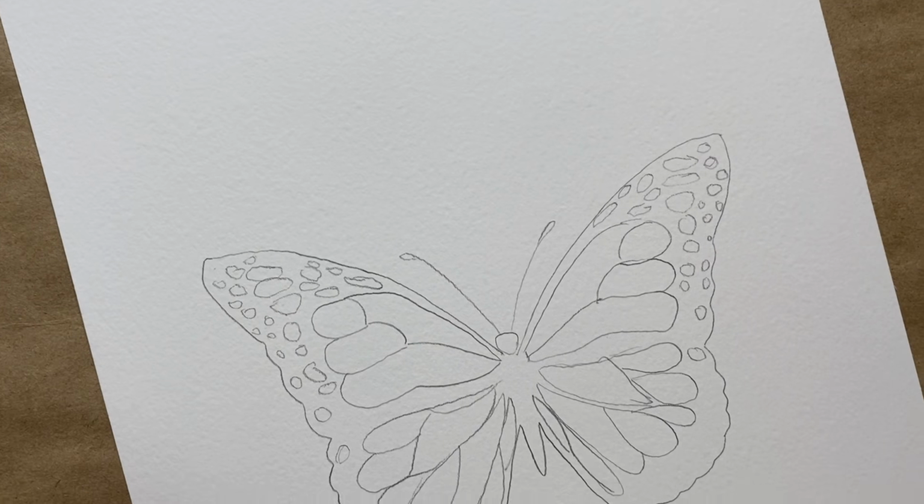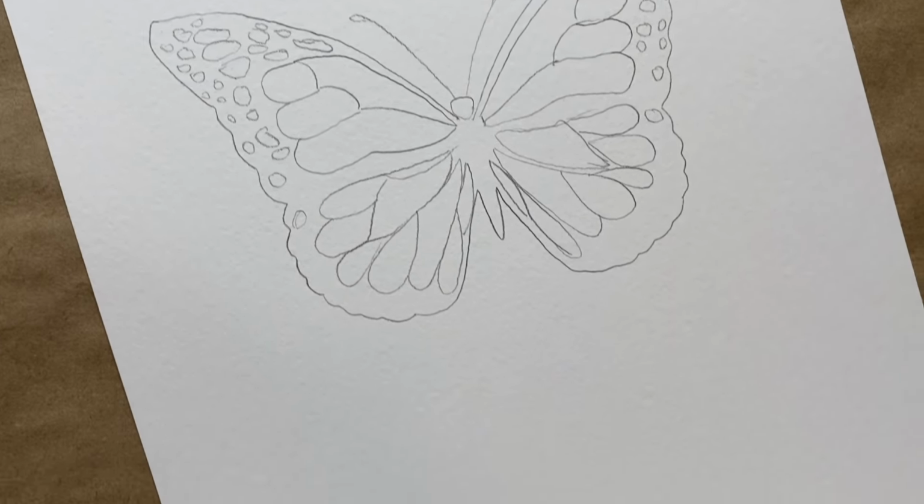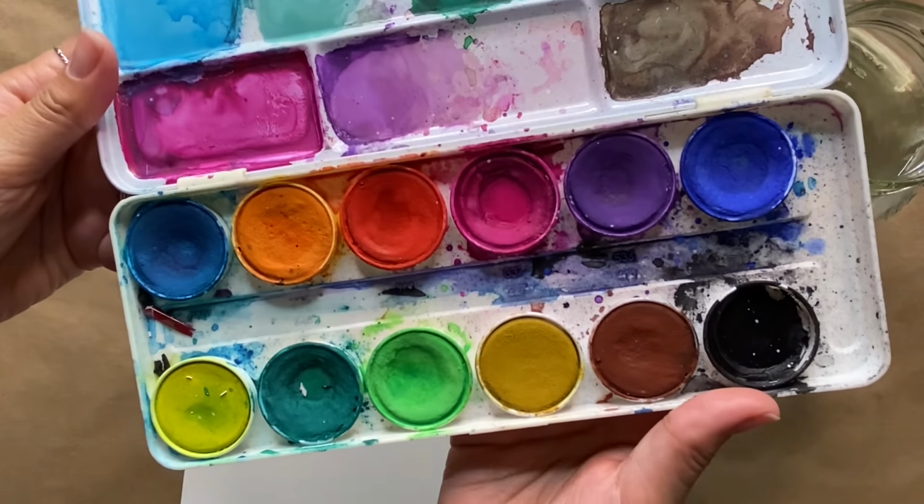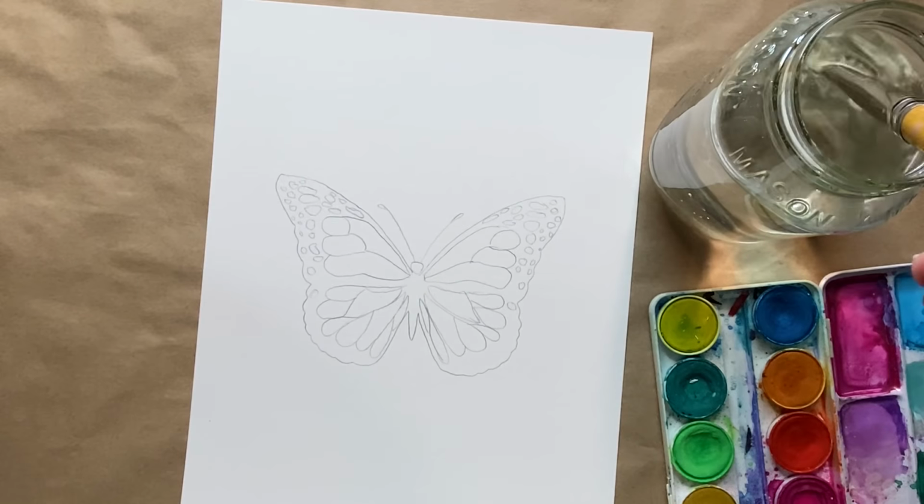Now that everything's traced out, I'm just gonna go ahead and work on my background, and I'm using this old watercolor palette that I've probably had for a decade now, but I still love it, and if I can find it, I will link it.